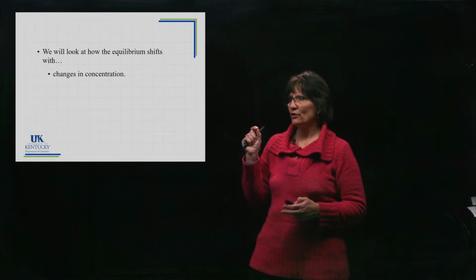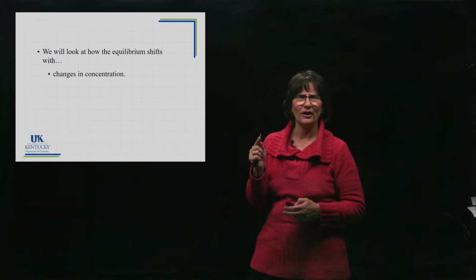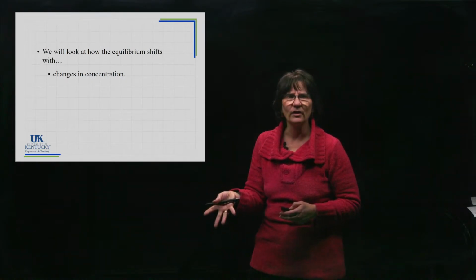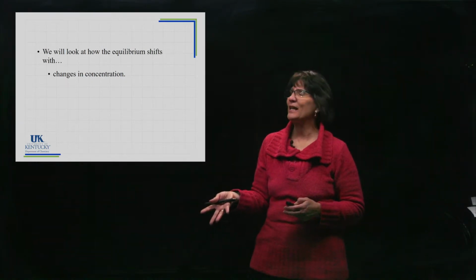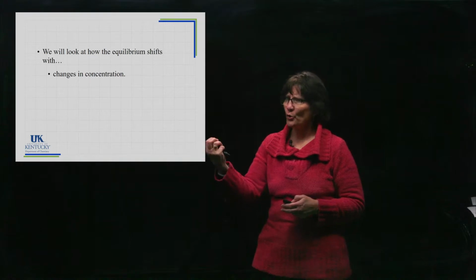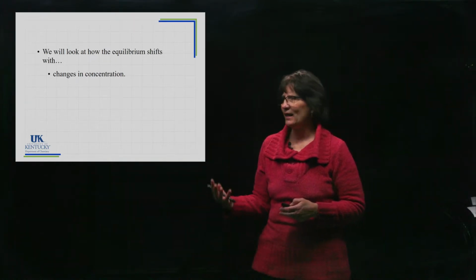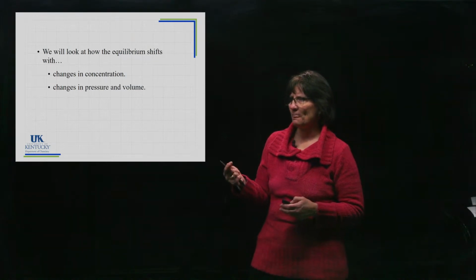So we're going to look at 3 possible scenarios, I think, here. One is a change in concentration. You go and dump more in and bring the concentration up above what was in equilibrium. It's not going to like it. Or you remove something from the reaction chamber. It's not going to like that. So that's changing the concentration.